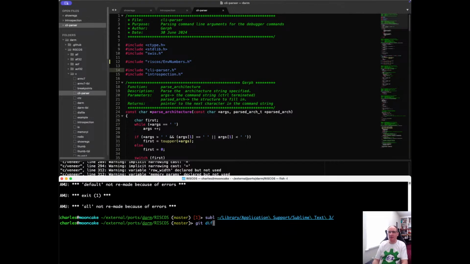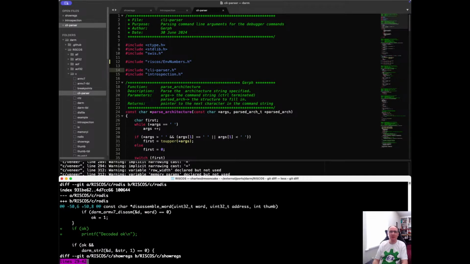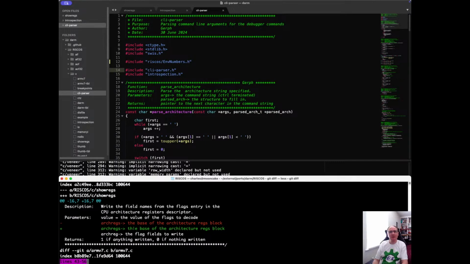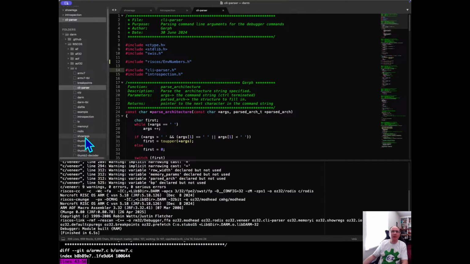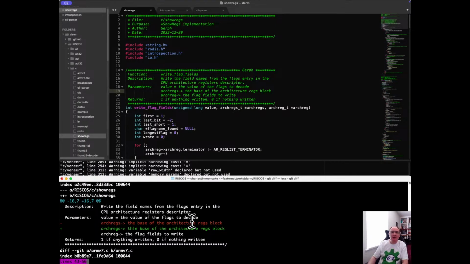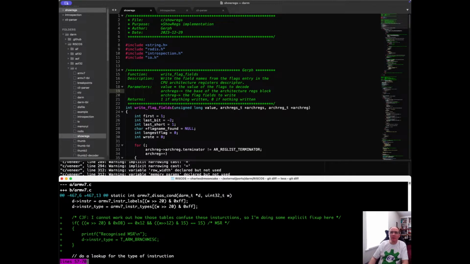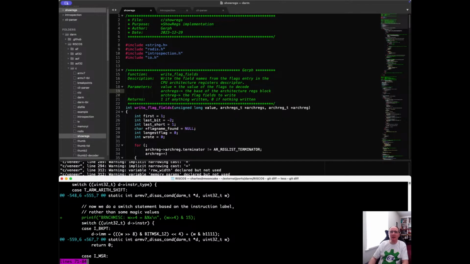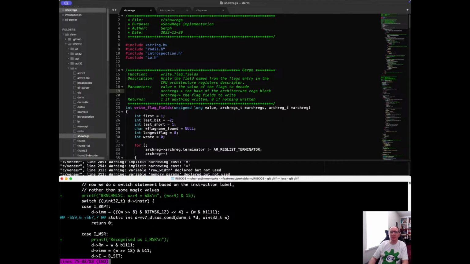So we've made some changes. Apparently I inserted something odd into there. Didn't mean to do that. Oh, that was me trying to understand the MSR tables and trying to do lots of debug.